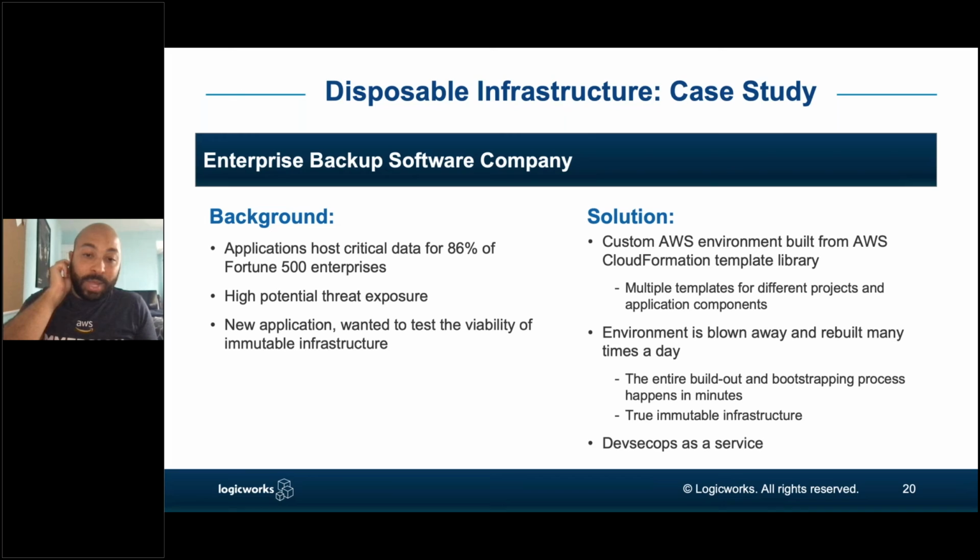So what did we do? We created this automated DevSecOps platform that I've been talking about. We created a CloudFormation template library that the service catalog can pull instances from, images. Wow, sorry. And then pull those templates and then redeploy them in any automated fashion, right? The environment can be blown away and rebuilt many times a day, however many times as possible or is necessary. Anytime you have a patch or an update to your code, you can just redeploy the infrastructure and it's going to have that newest update of your code.